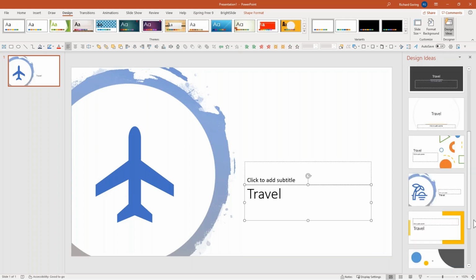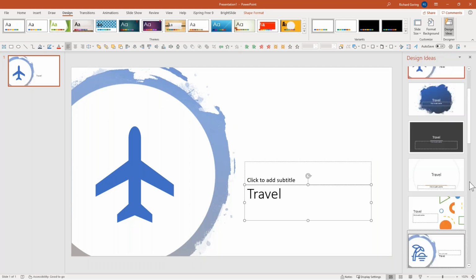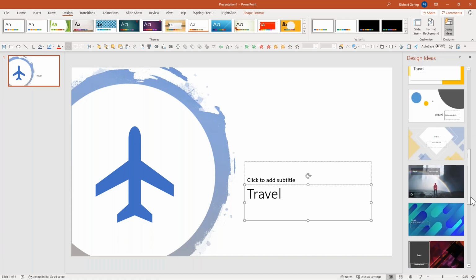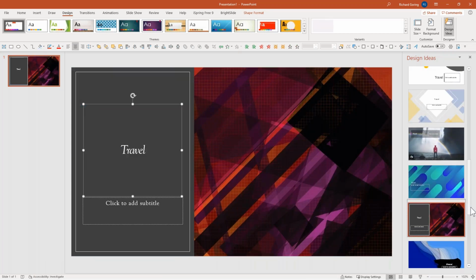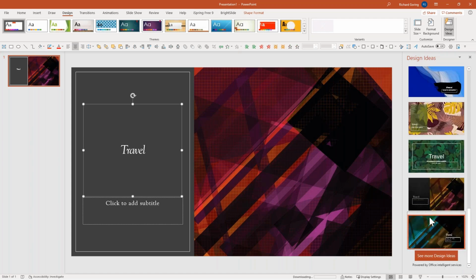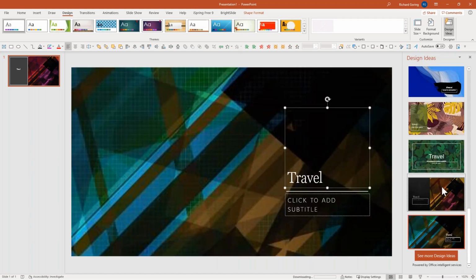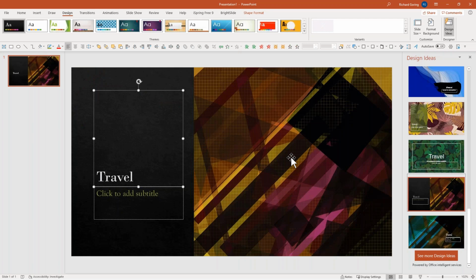Now, normally what will happen is, maybe we'll do it with See More Designs, it will come up with a whole lot of really lovely photo-based ones as well. So it's just coming up with abstract photos at the moment, but they are working on a fix where normally all of these photos here are now relevant to your particular theme.